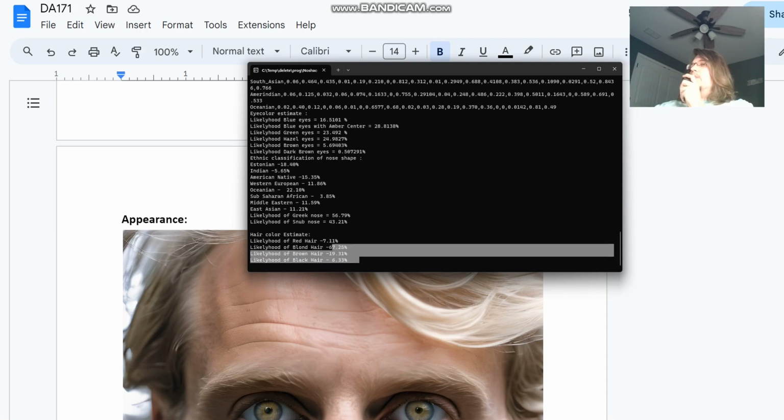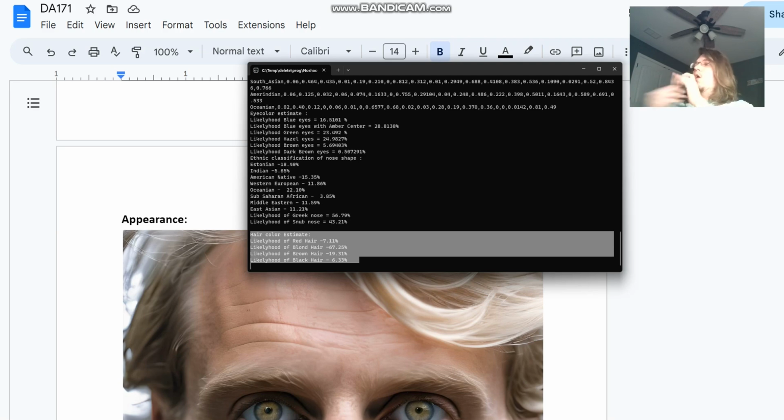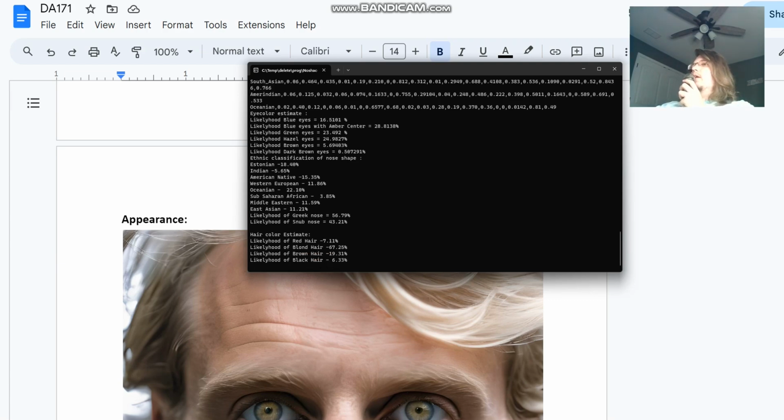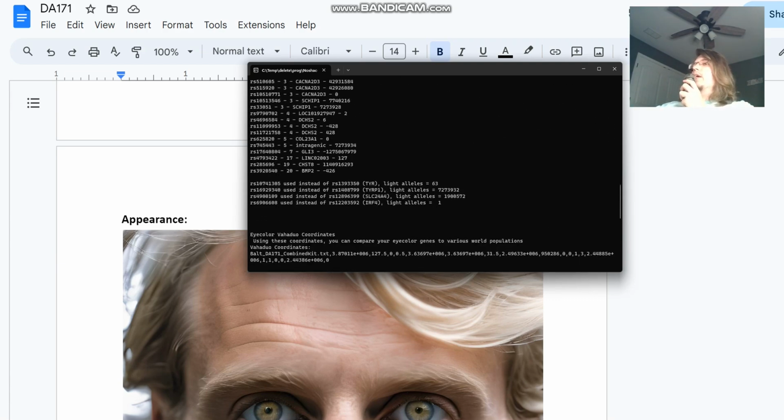But the hair color prediction doesn't seem to be very precise. When it's precise, when a lot of SNPs are found in the file, it tends to be a lot more precise, like 90 to 0 or 90 to 5, rather than 67 to 19. So this is just a result of the file maybe not being as high quality as it could be.